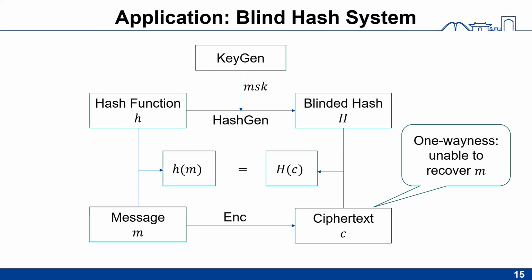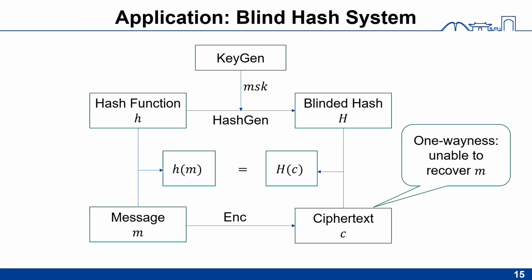Next, we introduce a specific application scenario which can be constructed from P and D secure FE. This application is inspired by the counterexample for IND-based secure FE for one-way functions. We show how we can use P and D secure FE to output the hash of a secret value. Concretely, we can turn any hash function into a blind hash, which can be used to hash a ciphertext instead of the message in plain. Like blind signature, we name this new primitive blind hash.